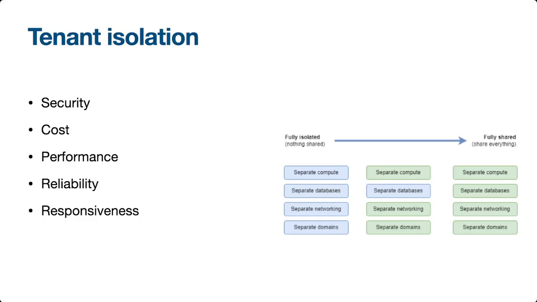Next is around responsiveness, and this is responsiveness to individual tenants' needs. When you deploy infrastructure that's dedicated to one tenant, you may then be able to tune the configuration for the resources to that specific tenant's requirements. You may even consider, in that particular model, enabling customers to pay more for isolated deployments. And with that, obviously, comes an increased cost to you that you would then need to pass on through the cost of your application.